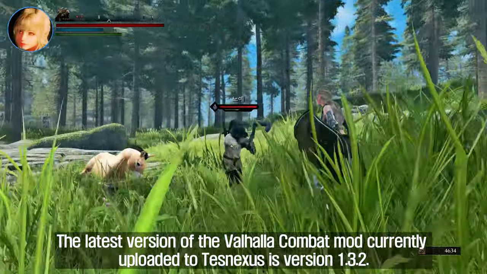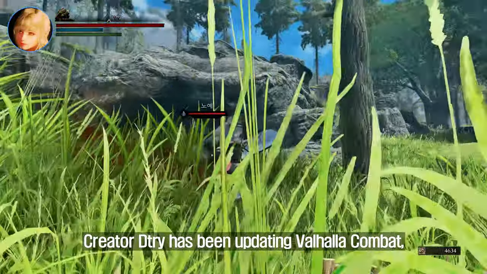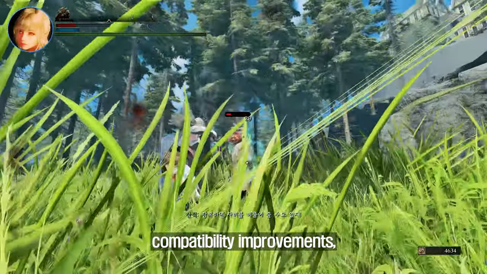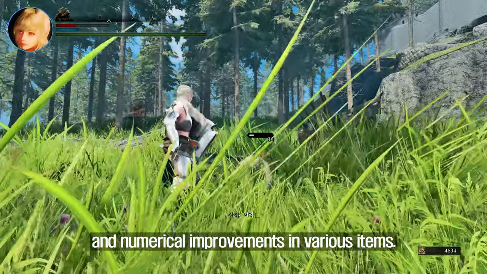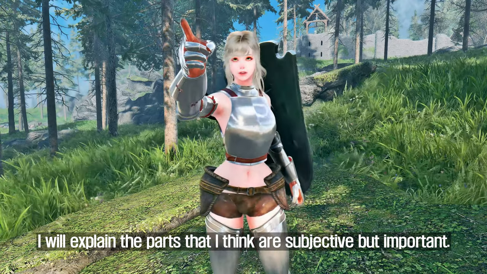The latest version of the Valhalla combat mod currently uploaded to Nexus is version 1.3.2. Creator dTRY has been updating Valhalla Combat, focusing on bug fixes, compatibility improvements, API support, and numerical improvements in various items. Among the improvements made so far, I will explain the parts that I think are subjective but important.